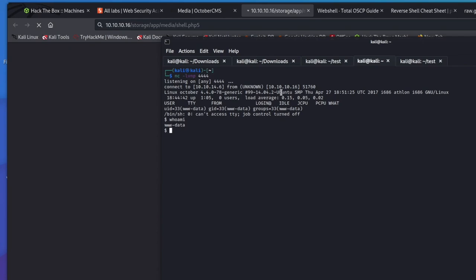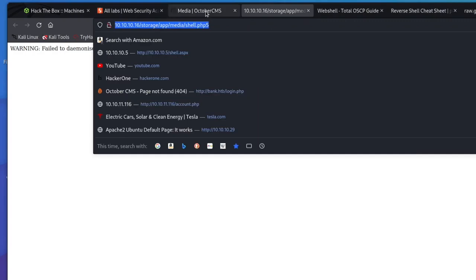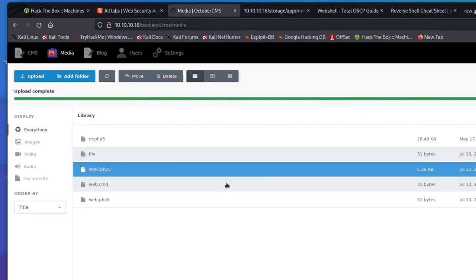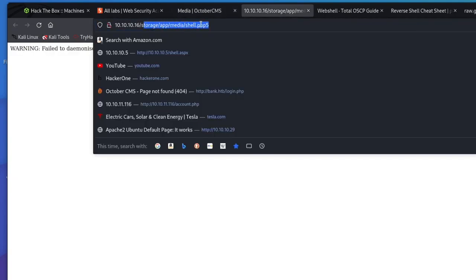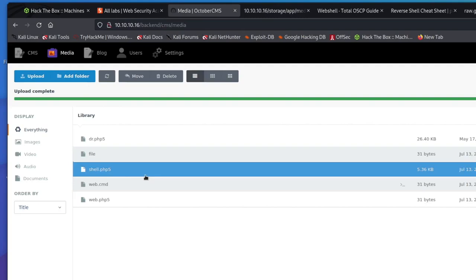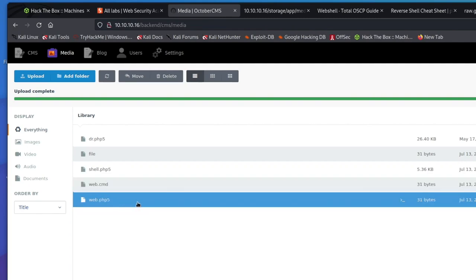and we now have a shell on our box. So I want to explain what is happening now that you've seen this. The way a file upload works: if you upload a file, you have to make sure that you know where the actual file is being stored, because when we upload our malicious code, if you can't execute it on the server, it does you no good. So let's say you can upload some kind of shell like this web shell right here, but you can't find the location on the server of this web shell to execute it, it does you no good. So you have to be able to locate it.